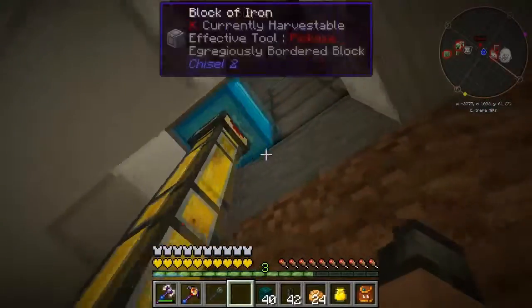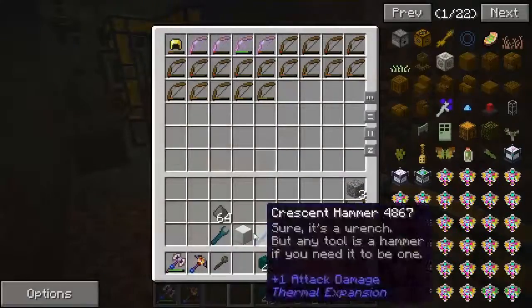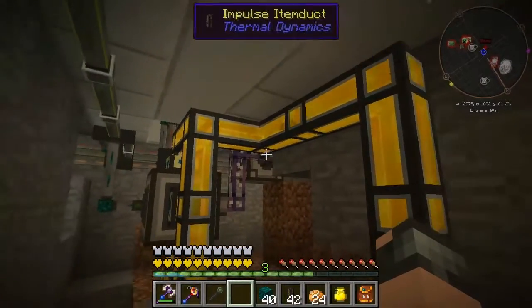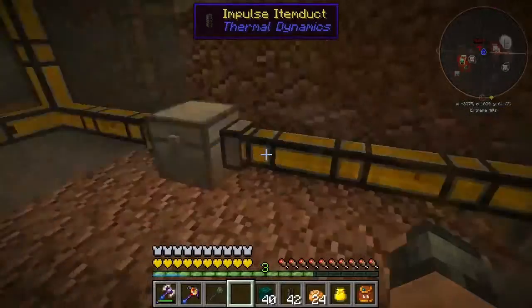Let's interject it with some... Okay, now gunpowder I want to keep. That is something I want to keep. Lob that in there. There you go. Gunpowder's going the right way. And it's going exactly right. So there you go. The system works.